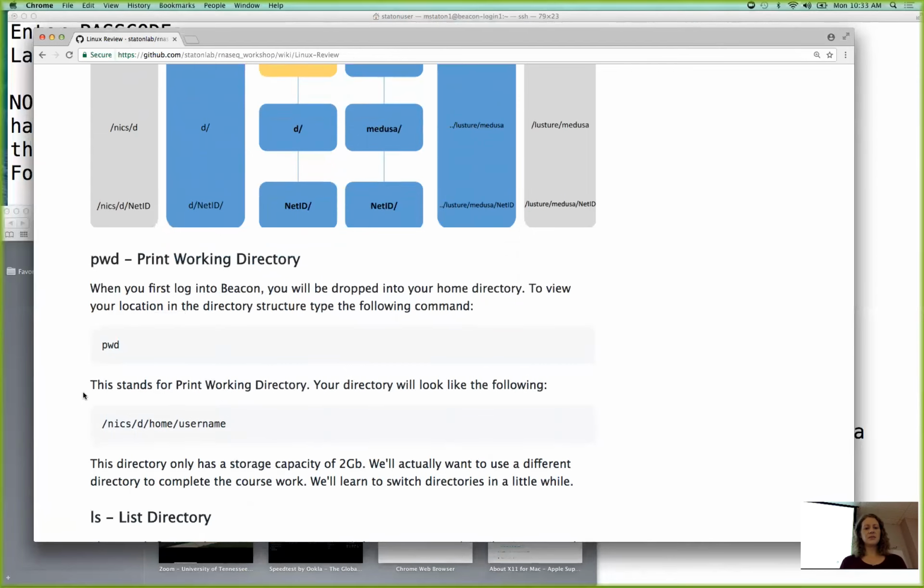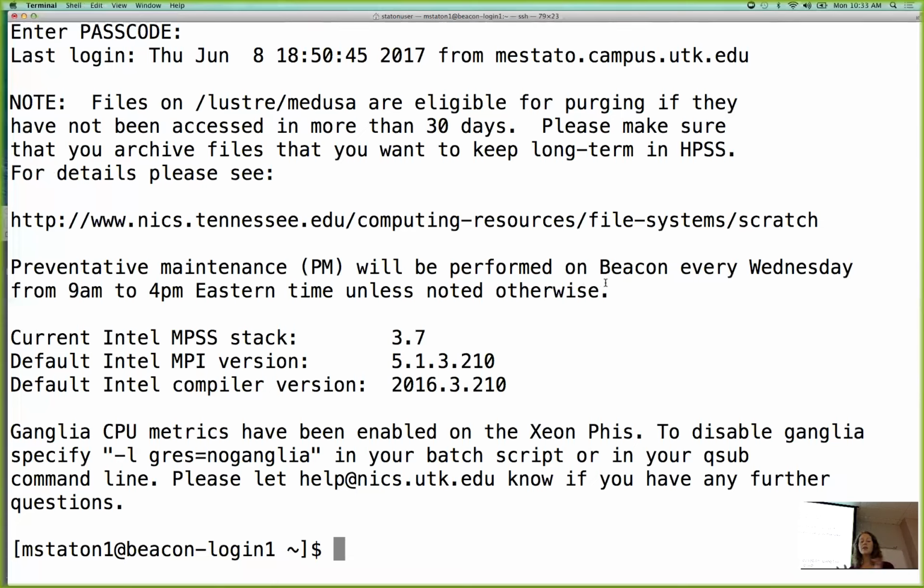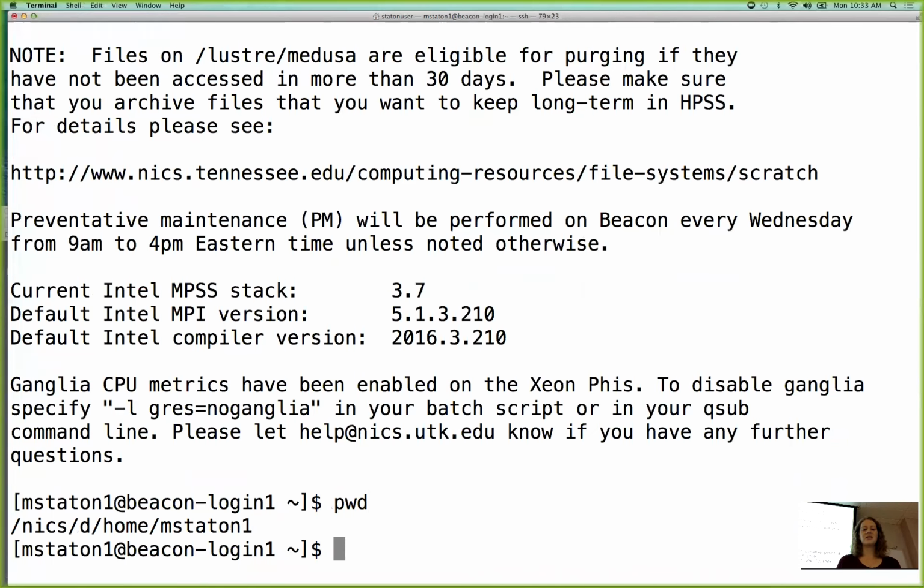Okay, so I'm going to move to the actual command line now. On the command line, if you're wondering where am I, what you type is PWD for print working directory. When you're first learning the command line, you should be typing this all the time. I remember being a student trying to figure out how to navigate a file system, and PWD is your friend. It will tell you where you are right now and will really help you figure out what's going on.